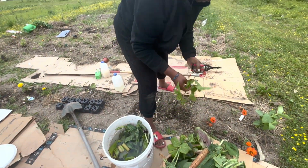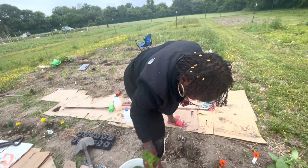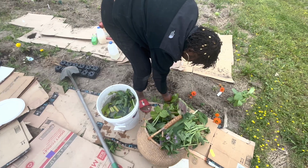I do have, what is this? A mulberry cutting, and I might see if this will grow. I might just stick this down in here and see what's gonna happen. I don't know.